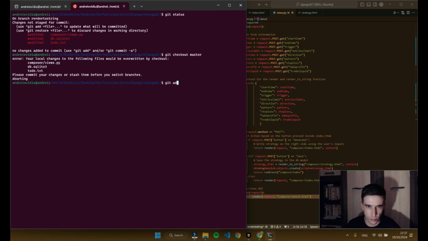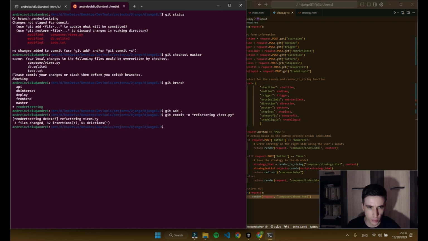Git branch. Okay, add. Refactor in the view. Git commit. Message: refactoring views. Fine.